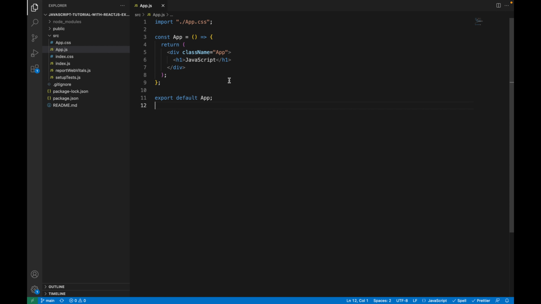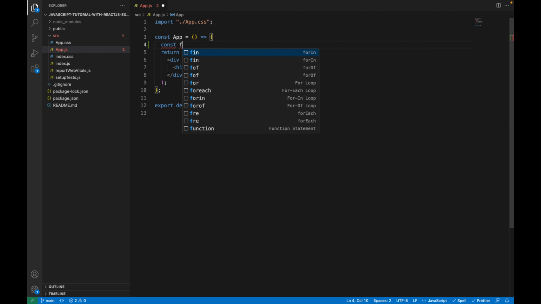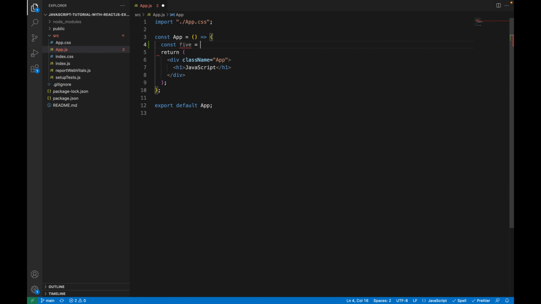So let's start by learning how to declare these arithmetic operators and what each one of them does. Before doing anything, at the beginning here, as we learned in the last tutorials, let's first declare a variable. We learned last time how to declare a variable, and I'm going to call this one five, and it will be assigned the value 5. Then another variable, call it ten, and assign the number 10 to it.